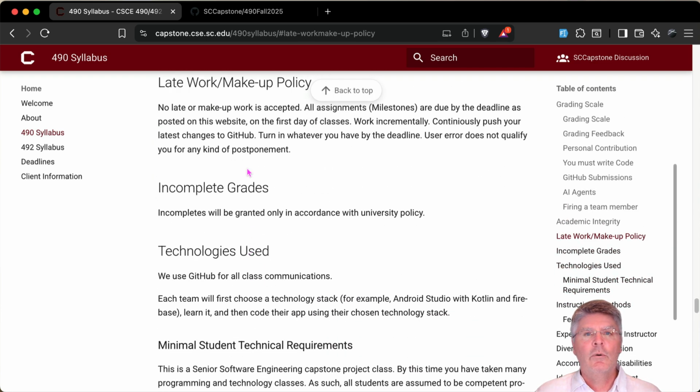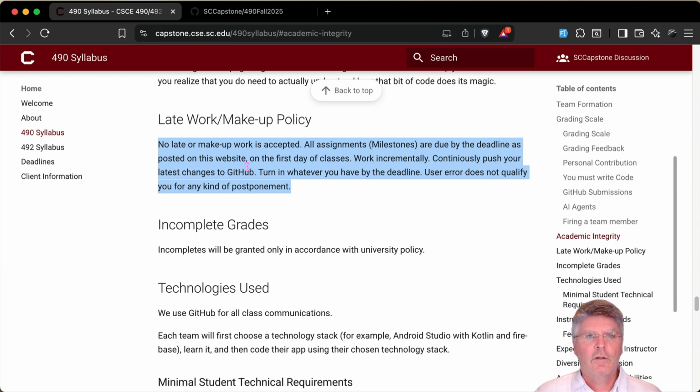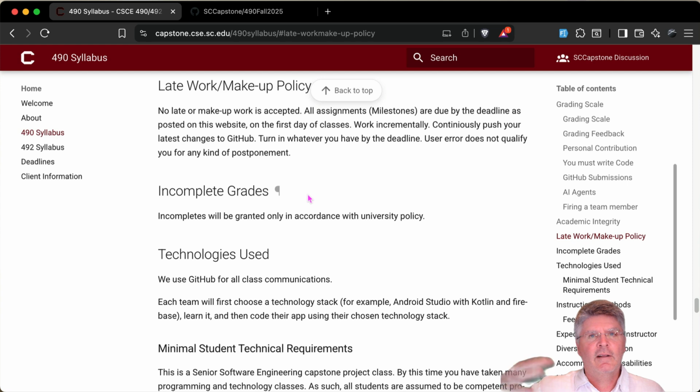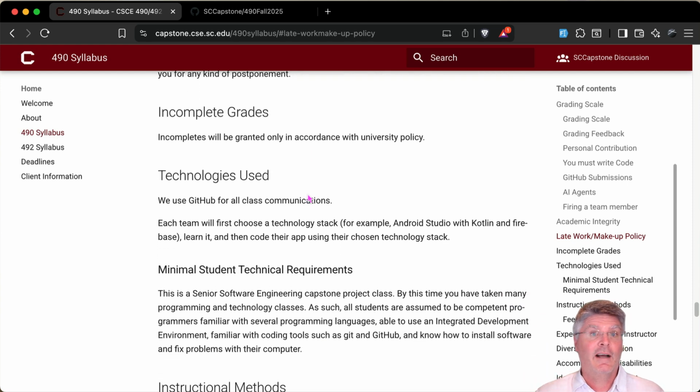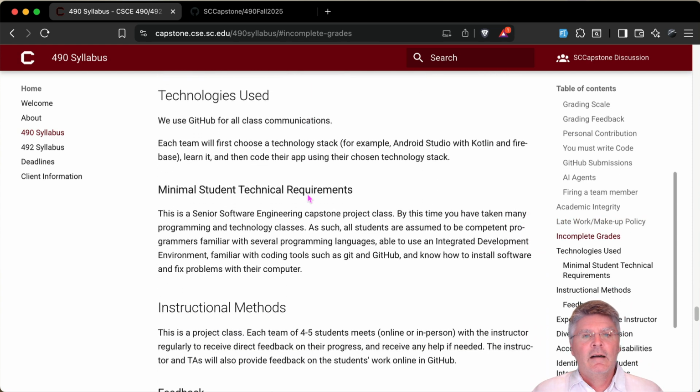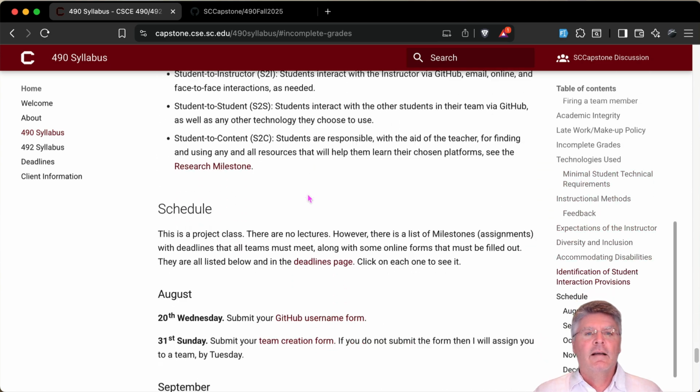And there's no late makeup. There's no late anything here. What you should be doing is committing code and updating your wiki right away. You can start committing code, updating your wiki, creating better and better releases of your software. This is the way we do it, right? You just make it better and better until you get to a deadline, and that's it. So there's no late work. There's just work that is getting better and better until you run out of time. And I think that's it.